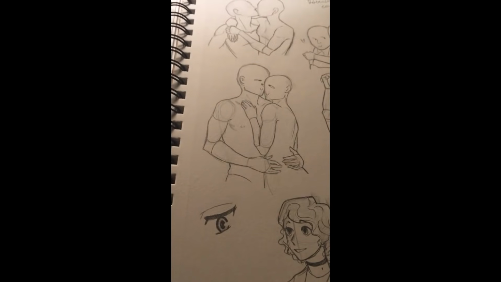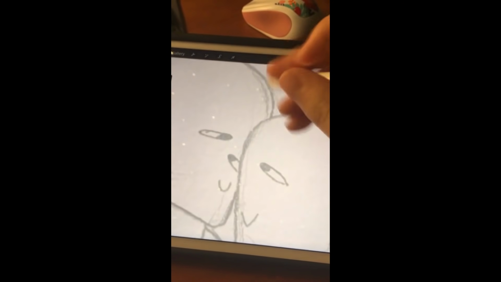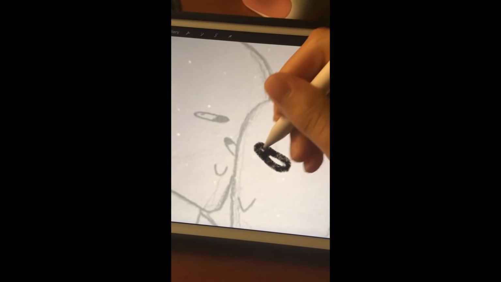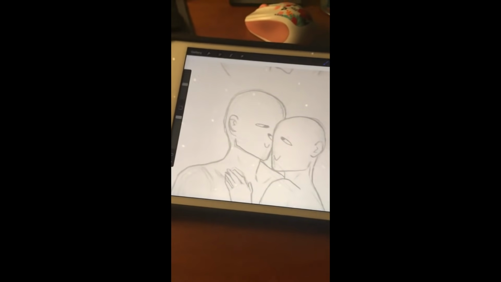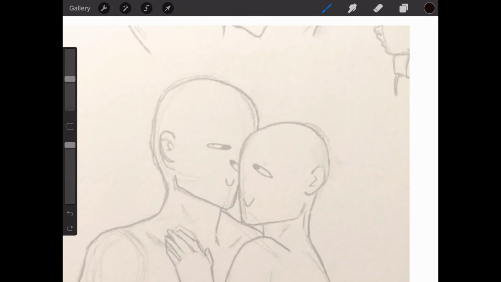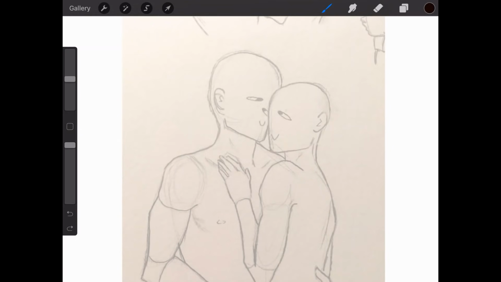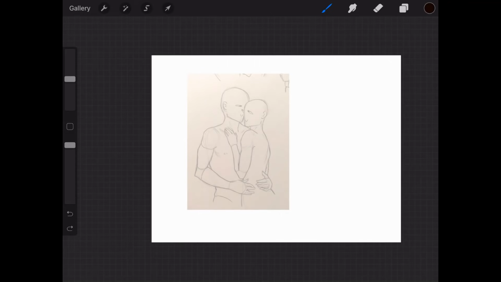So, when I first started wanting to draw a comic, I didn't really know how to do digital art that well, and so I just would draw it on paper, and then take a picture of it, and then put it on the computer, and then just trace over it, or whatever. And I mean, this is one way to do it. Actually, the author of My Giant Nerd Boyfriend does this very thing. She actually made, I think she made a comic or something sometime where she explained her process, and essentially, she did what I just said.